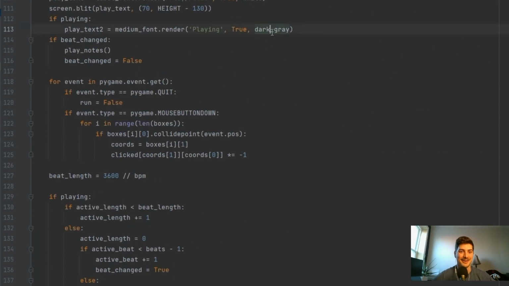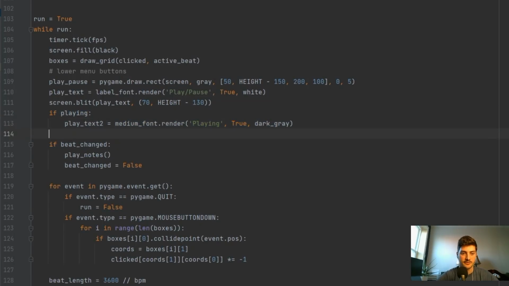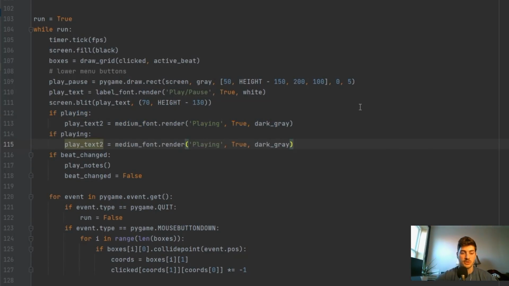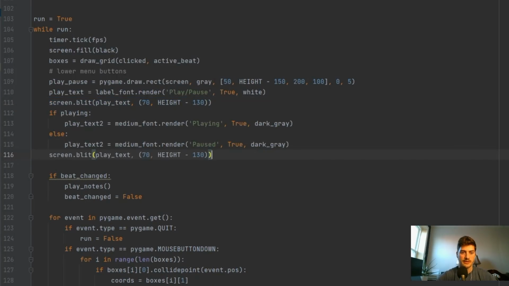Okay. So we'll say play text is equal to playing if we are active, and we'll say that it is equal to, so we don't need if playing, this is just else now, else it'll be equal to paused. Alrighty, and let's see, let's put it on the screen, and let's put it underneath. So we'll take this screen.blit, Control C, and right there, and let's put it height minus 130. Let's put 30 pixels lower on the screen, so height minus 100. Now it'll be 100 pixels off of the bottom of the screen, and it'll say playing or paused.